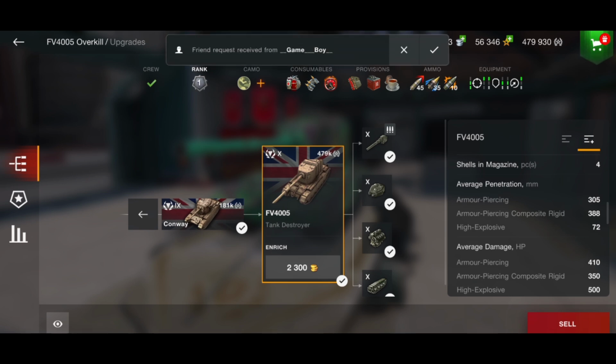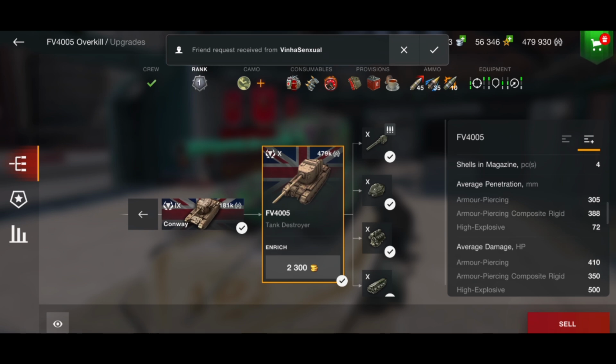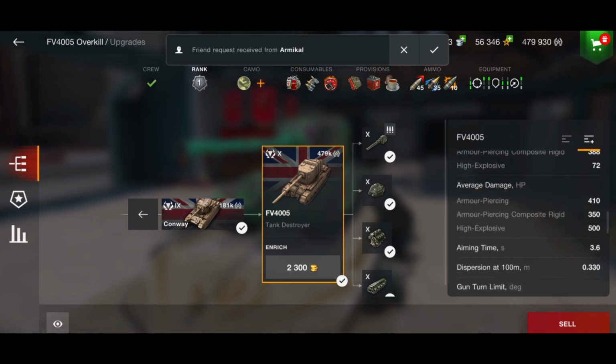It's got decent DPM, four shells. You can track people. You can annoy people. And with that shell reload boost as well, it can be a very, very annoying tank. So you've got 350 on your APCR, 500 on your HE. Your aim time is 3.6, so it's not too bad. And your dispersion, 0.330. Not the best, but not the worst either.